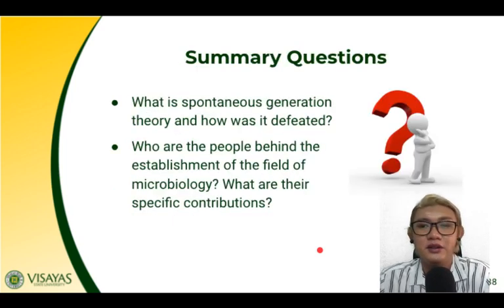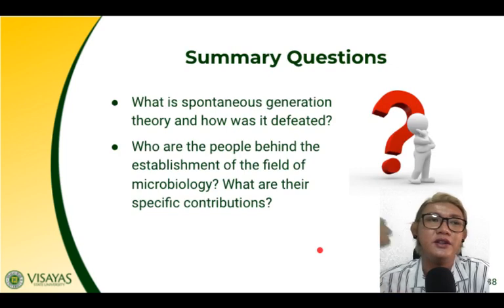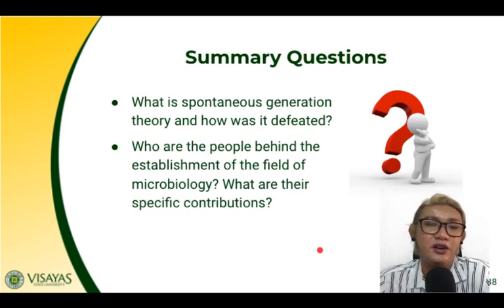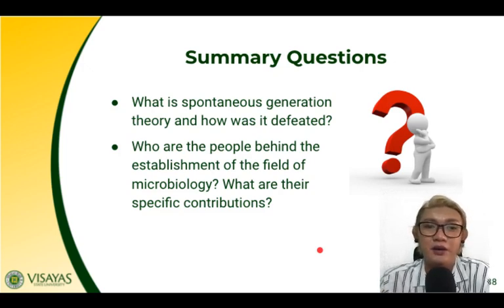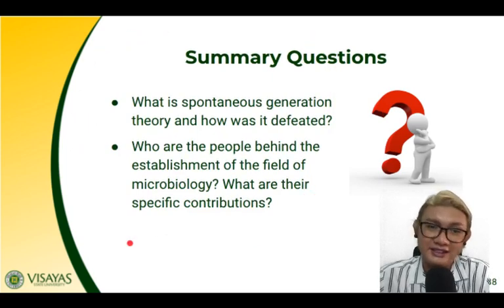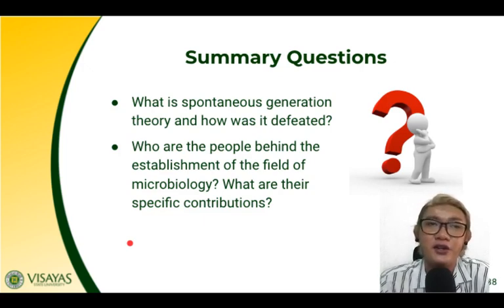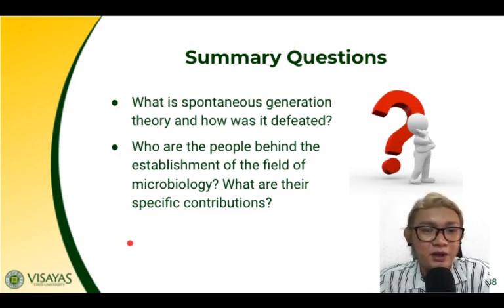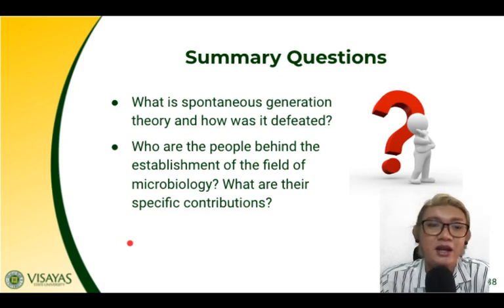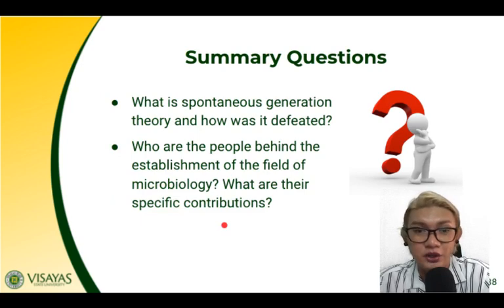Okay? So that ends our lesson on the origin of life and history of microbiology. When you review our lesson, you should be guided by these questions. What is the spontaneous generation theory and how was it defeated? Take note of the different people involved in the defeat of spontaneous generation for larger organisms as well as for microorganisms. And who are the people behind the establishment of the field of microbiology? You need to remember them and their specific contributions.